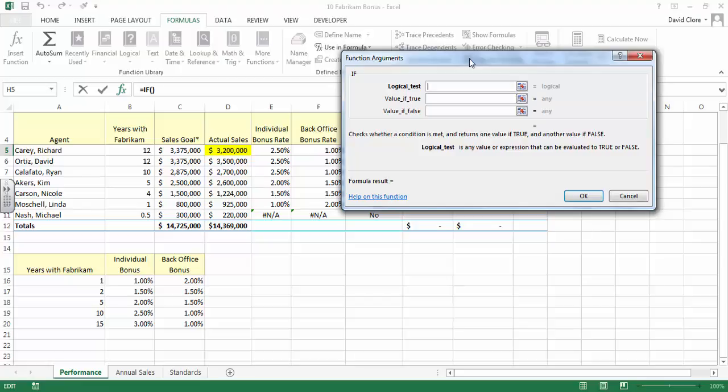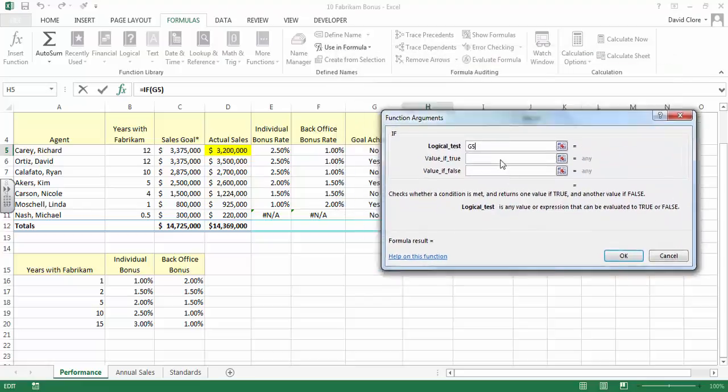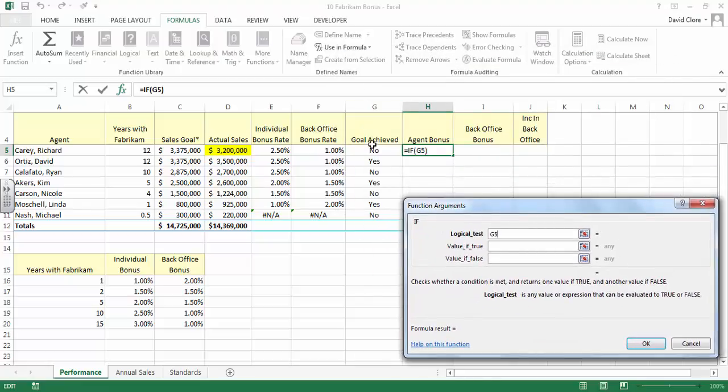So G5 right here equals, and you put quotations, yes, our value of true.